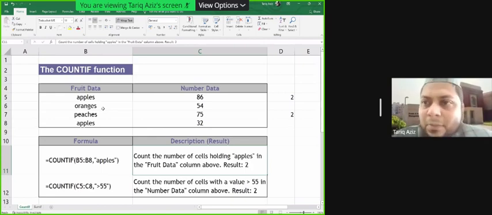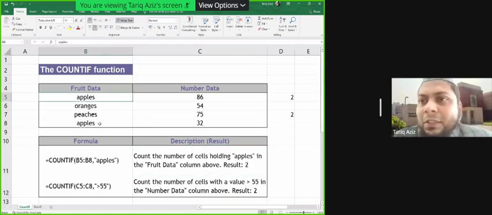So this is just for the purpose of demonstration. That is why there are only 4 observations here in the table. Otherwise, in reality, most databases run into thousands, tens of thousands of rows and hundreds of columns.